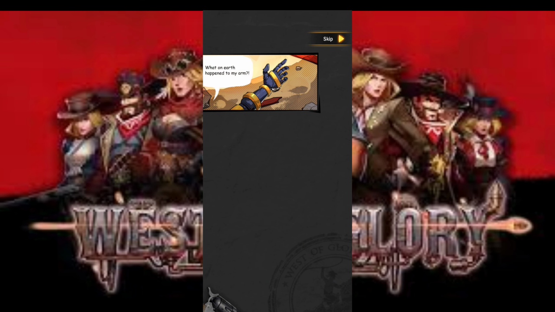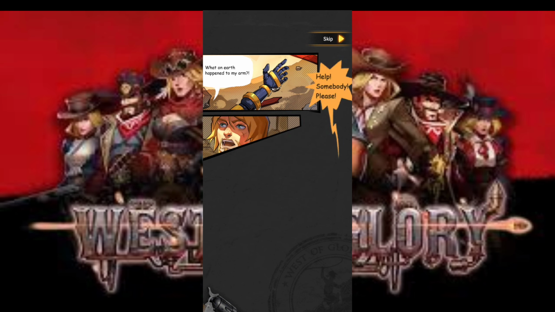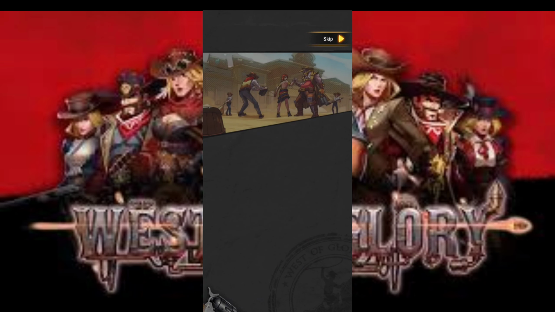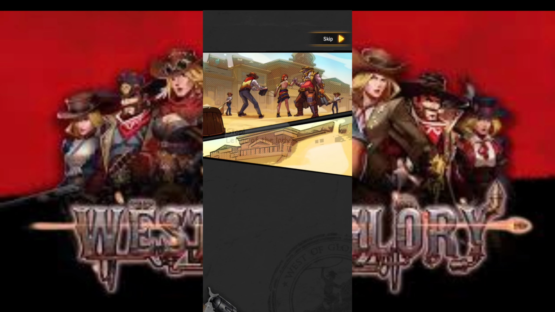All right, so today's episode, we'll be playing a game called West of Heroes. So hopefully this game is actually pretty good. It's worth a shot. I'm kind of missing a Western game, so that's what we're doing with this game right now. We're getting our Western game fix. All right, so let me just check it out real quick.